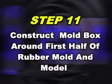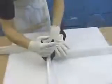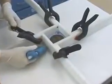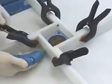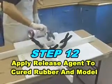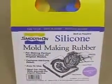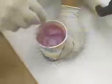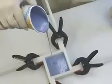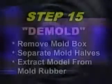The mold box is then reassembled securely around the cured rubber with half the coin model still embedded. Hot melt glue is used to make sure that the liquid rubber will be contained. As before, OOMOO silicone is mixed carefully. The mixture is then poured over the first half of our mold. The rubber is allowed to cure at room temperature and the mold box sidewalls are removed.